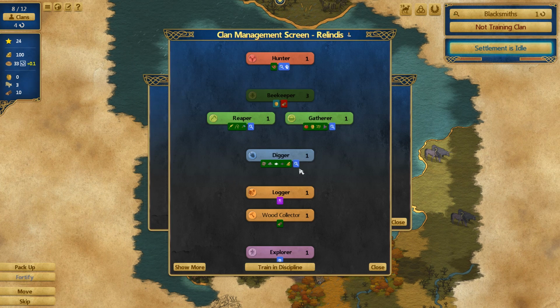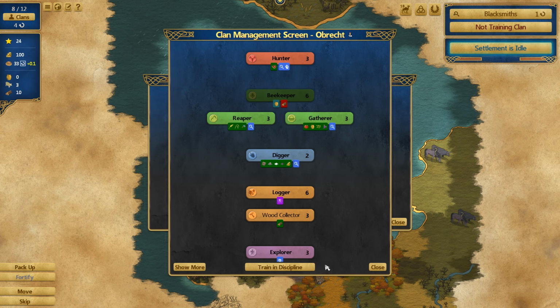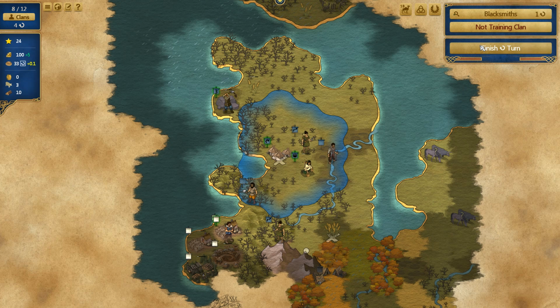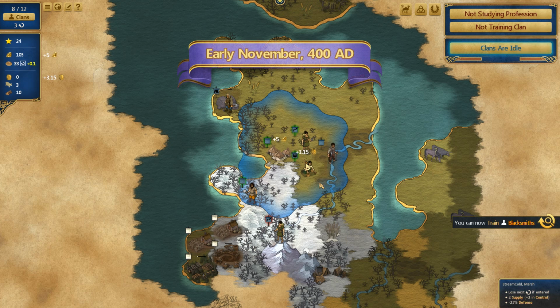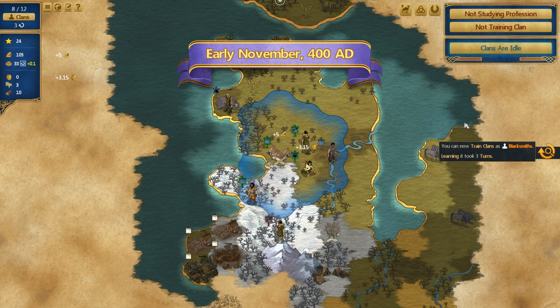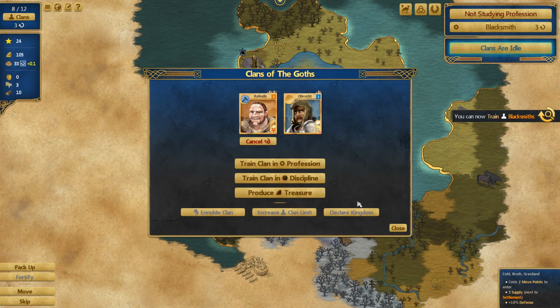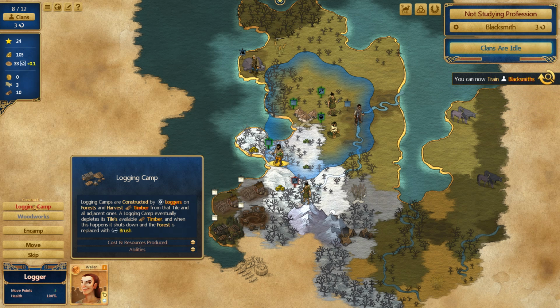Let's see. I want you to do nothing just yet, because blacksmith comes next turn. And you now have a skill of metalworking, which we can't really use yet. So he's working on it. So just get some cash. Once the winter comes, we won't be able to do much. There's no farming. Now, train blacksmiths, which we will do in town here. I want you to be my blacksmith. Go ahead and go for that. And you go ahead and build a logging camp, constructed by loggers on forests, and harvest timber from that tile and all adjacent ones.